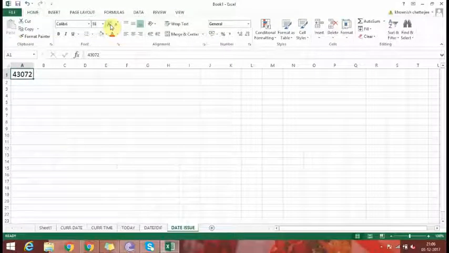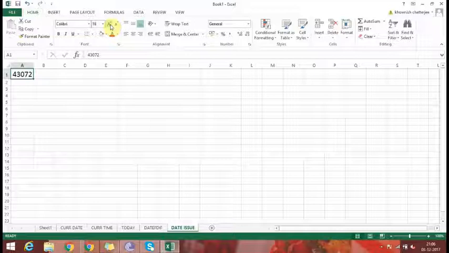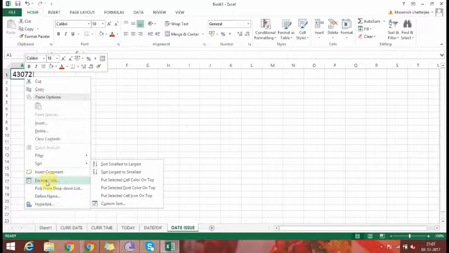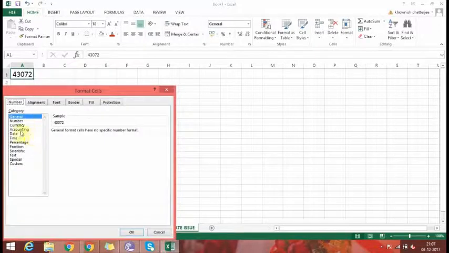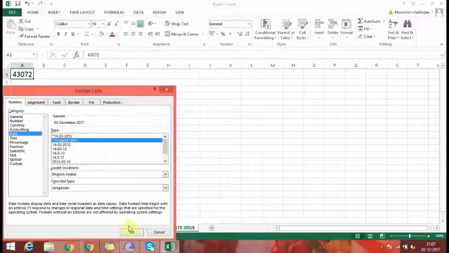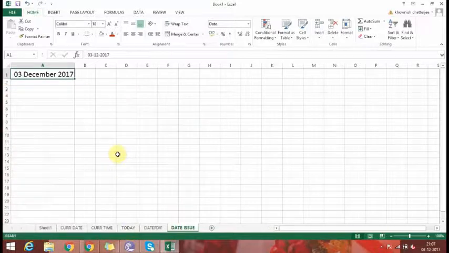But if I suddenly see my date value has changed to 43072, I'll not be able to understand what date it is actually signifying. So the easiest way to convert it to a date value is simply right click on the cell, go to Format Cells, go to Date, select a date format and click on OK. See, now I have the actual date value.